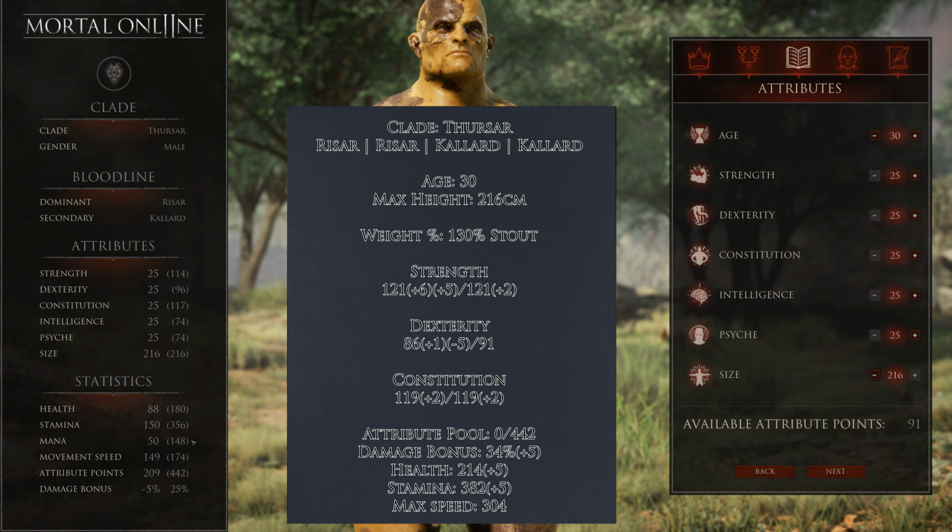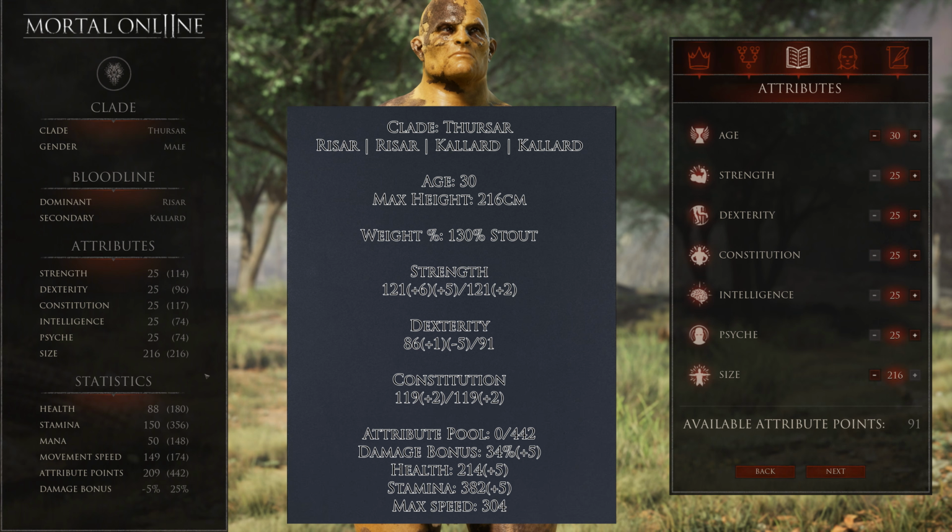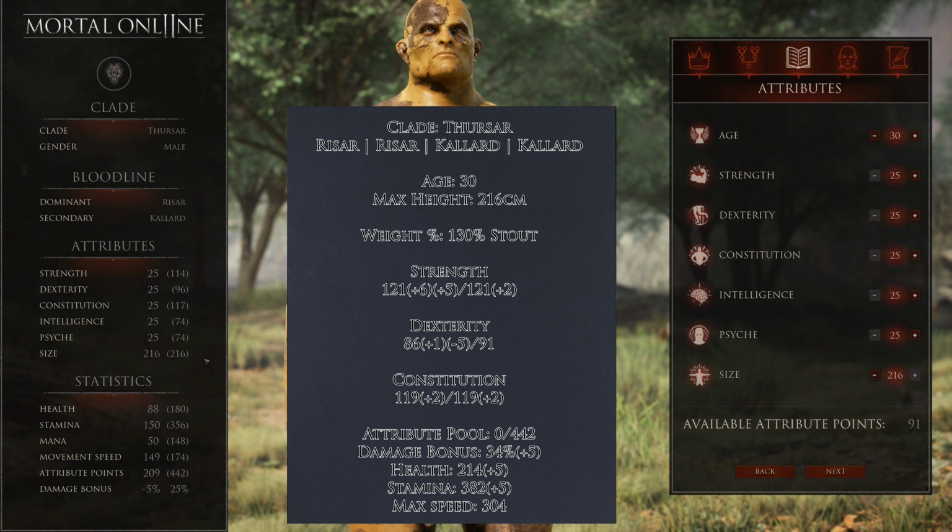And we have the stout status, and that means we are a little bit overweight. We are not overweight, but we have eaten a little bit too much. That will give us a bonus of 5 strength points and minus 5 dex. But you are going to compensate that while using the drive-in option, which we should do anyway during corona times.